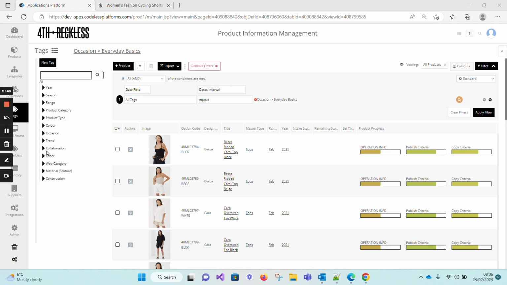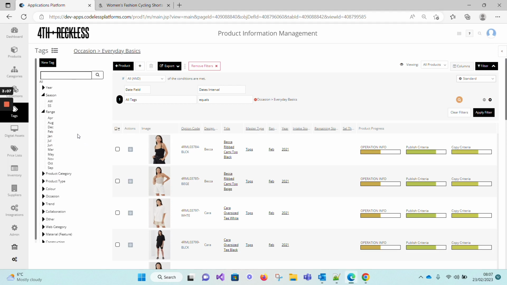So these types of scenarios allow you to put a product in multiple categories, tag them in multiple tags, so that they can be found in a website. So we're going to explore how you create tags, how they exist, and so on.